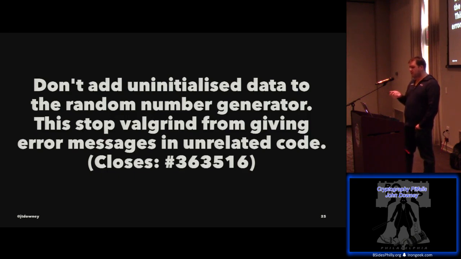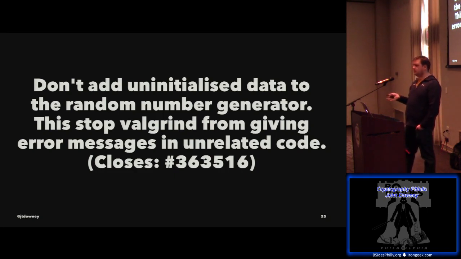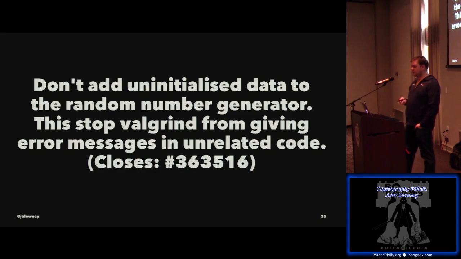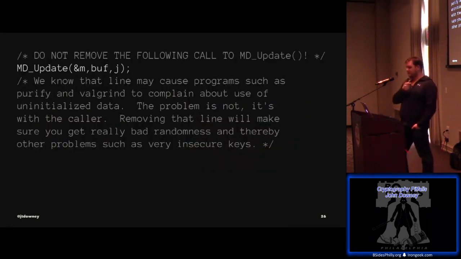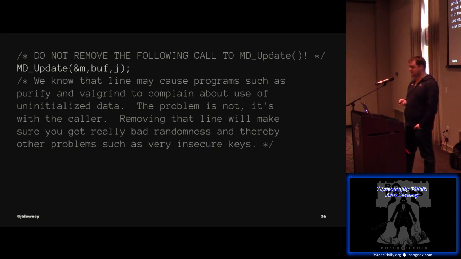This sort of goes to show that bad cryptography often looks a lot like good cryptography — you don't really know until someone comes in and breaks your stuff. The commit message it went in under was: 'Don't add uninitialized data to the random number generator. This stops Valgrind from giving error messages in unrelated code.' Valgrind helps find memory problems in C programs. It was essentially trying to fix a compiler warning, not even an error. The real thing that gets me is that they ran this by the OpenSSL mailing list and nobody yelled stop. It meant that every SSL key and SSH key generated on these systems were completely broken.